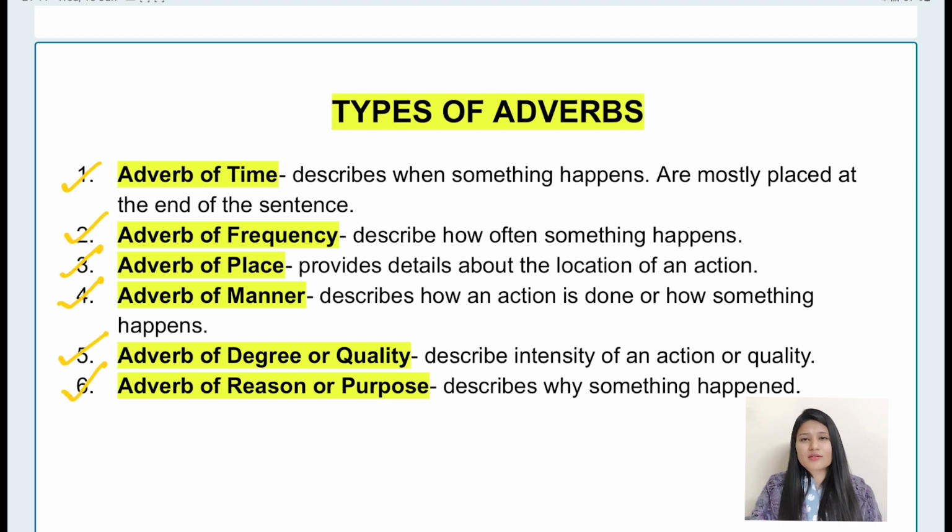In both the sentences, therefore and because are adverbs of purpose or reason because both the words are pointing towards a reason why an action is taking place. Whenever there is a word which is pointing towards the reason for the action that is taking place in the sentence, that particular word is the adverb of reason or purpose. So here, adverb of reason or purpose is very easy to identify.